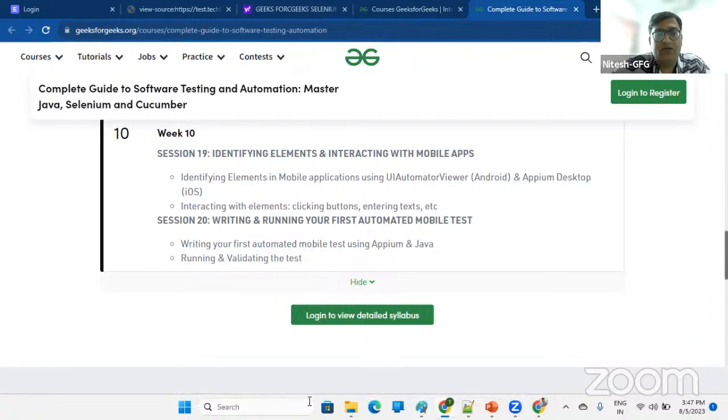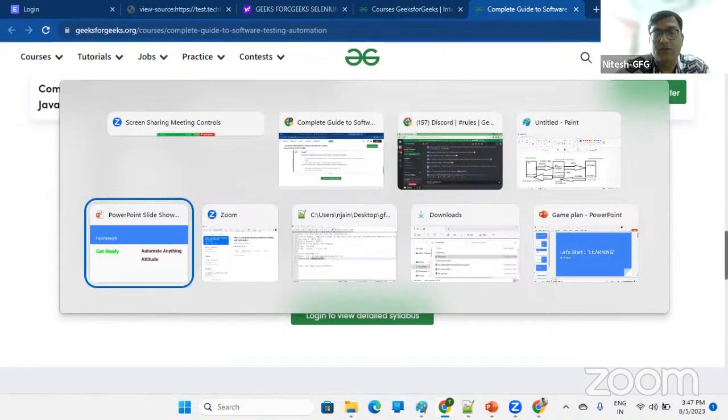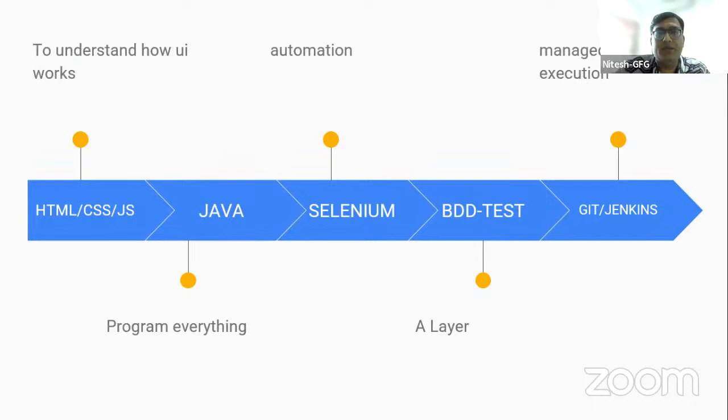Will API and database testing be covered in this course? Somebody is asking. No. API testing is not part of this course, and the database side also is not part of this course. It is more on the UI automation side. Maybe in future we will have a separate API course. We don't want to add multiple things into a single course. That will create a lot of confusion. So do one thing at a time, master it, then learn a new thing.